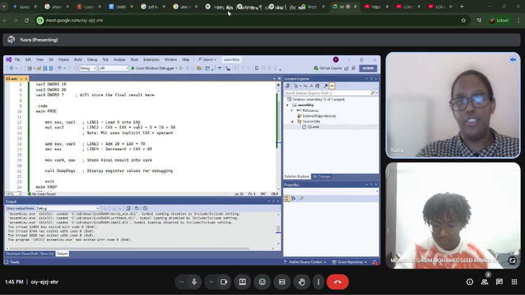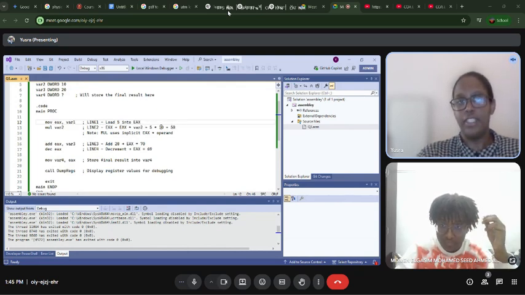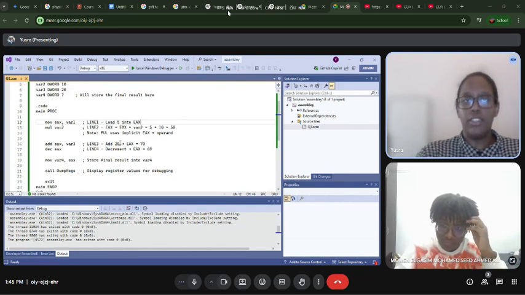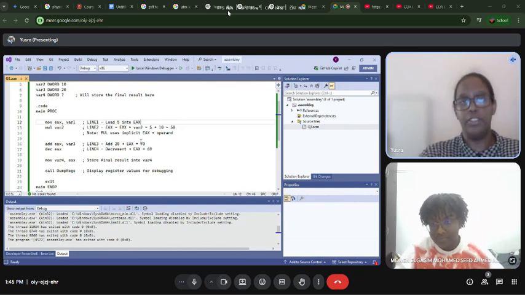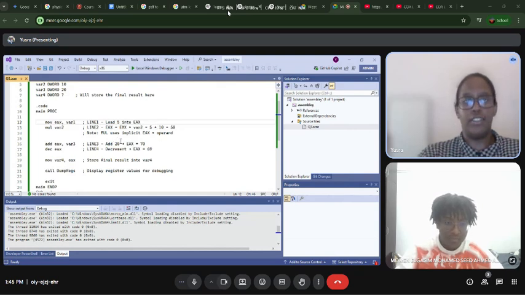In our first line, we're going to load variable 5 into our EAX. The next line, we're going to multiply the register EAX with variable 2, which is 10, and this would equal 50. At line 3, it would essentially add the 20, which is here. We're going to add 20 to our register, so the output of this register, we're going to add it to the 20.